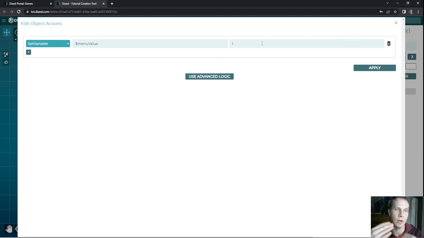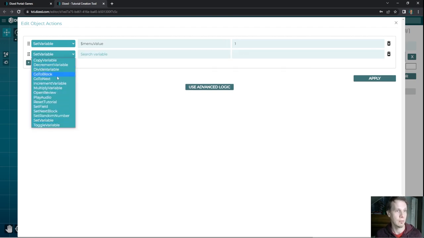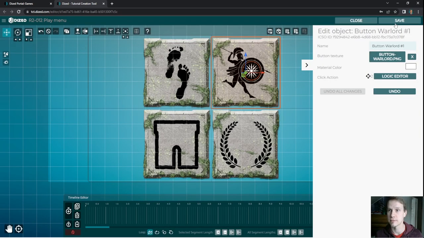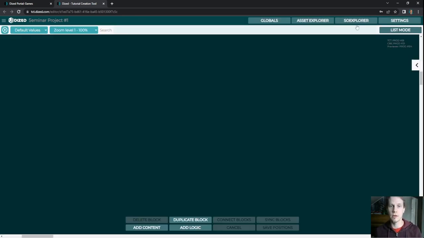This is the menu. We don't want to hear about that over and over, so we have created a custom variable that will check if you come from this menu. And how the tutorial knows about it is when you click this button, the menu value will be 1, and we'll use that shortly. And then we will have just go to next. Great, now somebody pushes this button, it will set the menu value as 1 and go to next.